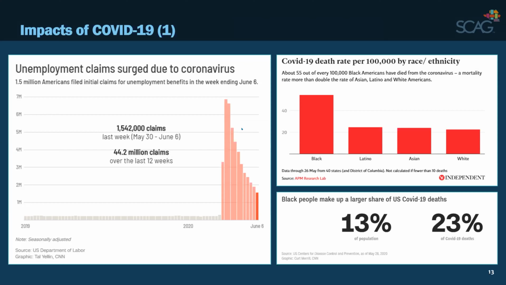Another important and alarming statistic is the COVID-19 death rate per 1,000 by race and ethnicity. You can clearly see the disparity between African Americans and other races, and this is directly related to environmental justice and public health issues. If you take another look at the numbers, the African American population is only 13% of the total US population, but their share of COVID-19 deaths is almost double. Therefore, it's important that we pay close attention to these vulnerable populations, and this is why this dashboard is important.